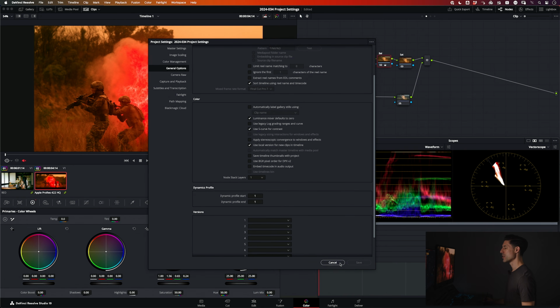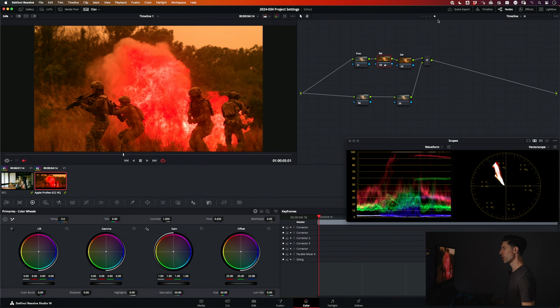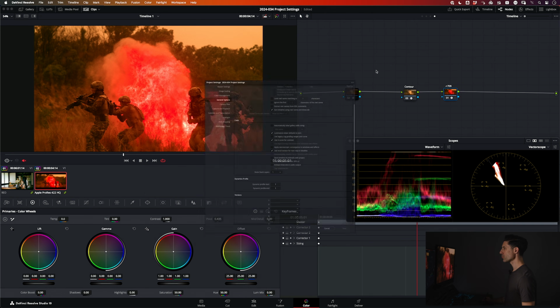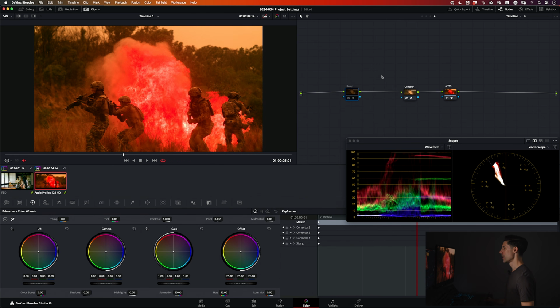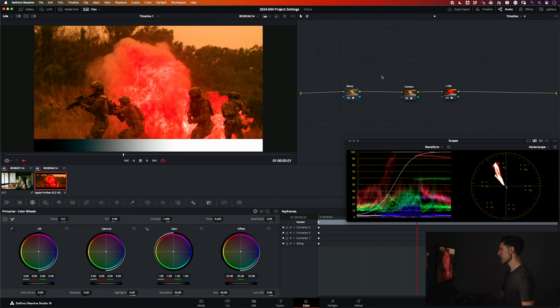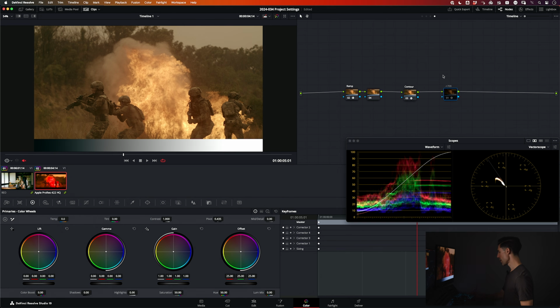Use S-curve for contrast. This is another really important one. So check this out. Let's look at what happens if we have this turned off for a minute. I'm going to turn this off. And what I'm going to do is use my grayscale ramp DCTL. This is a free download I will link to in the description for the video as well. And if I do a new serial node downstream of this and I look at the curve graph that I'm now seeing in my waveform, I'm also going to temporarily turn off my output transform in my color management.